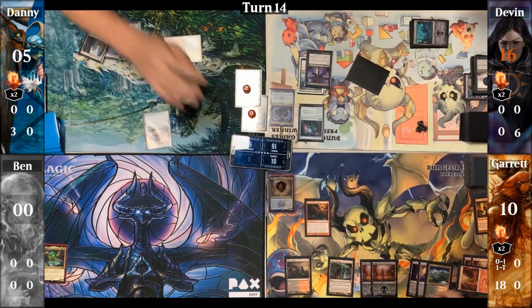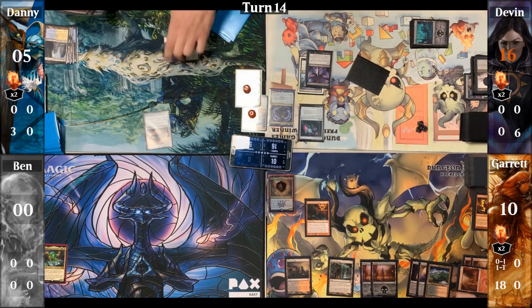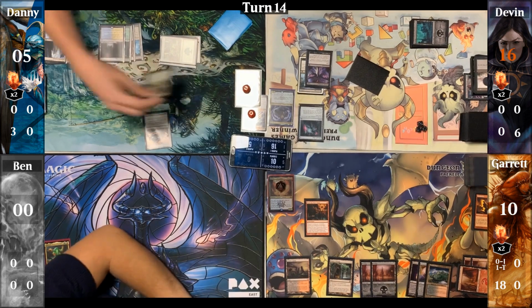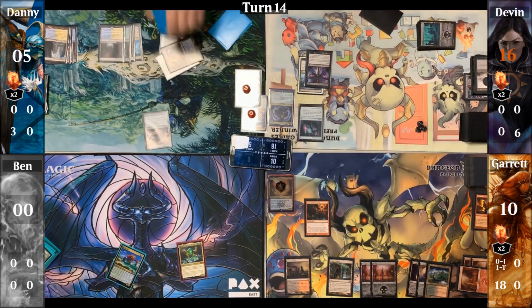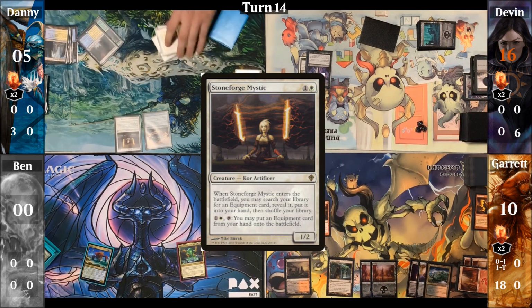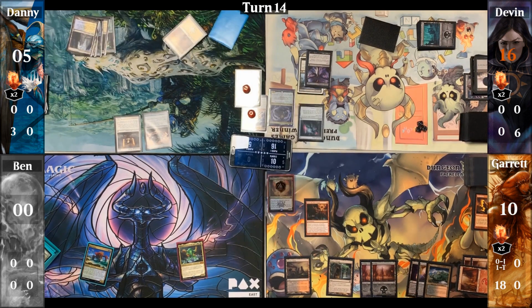He loses 2 on his upkeep. He then casts Ranger's Path. He brings in a Temple Garden and a Breeding Pool tapped. He then drops a Stoneforge Mystic, and uses its ETB to grab a Blackblade Reforged.